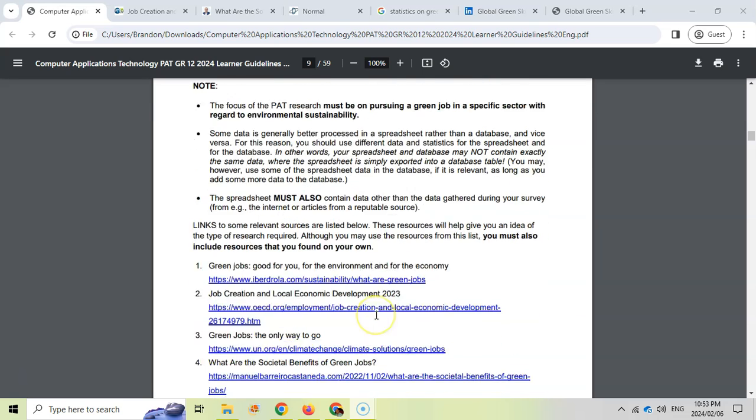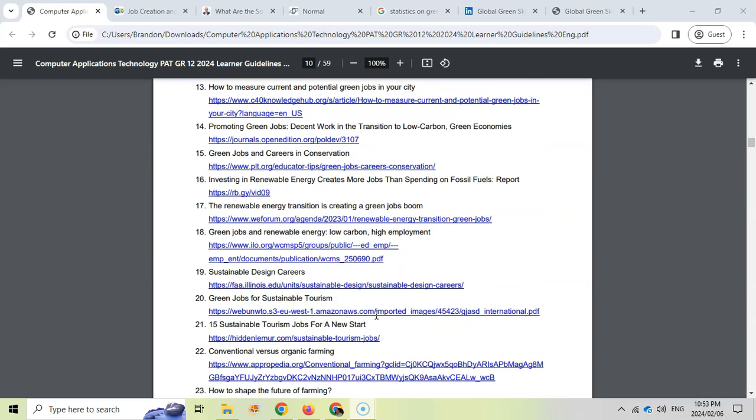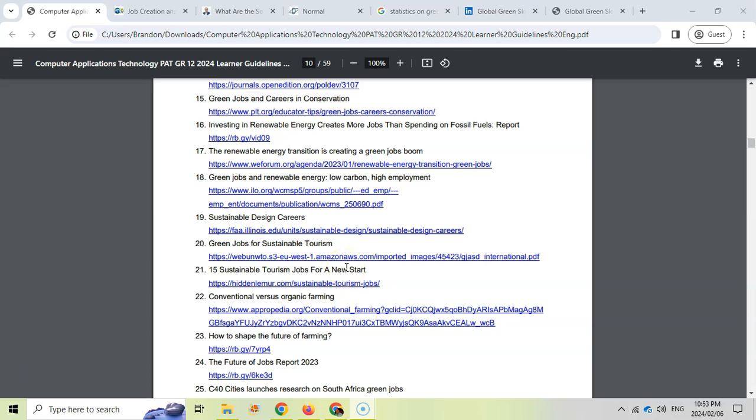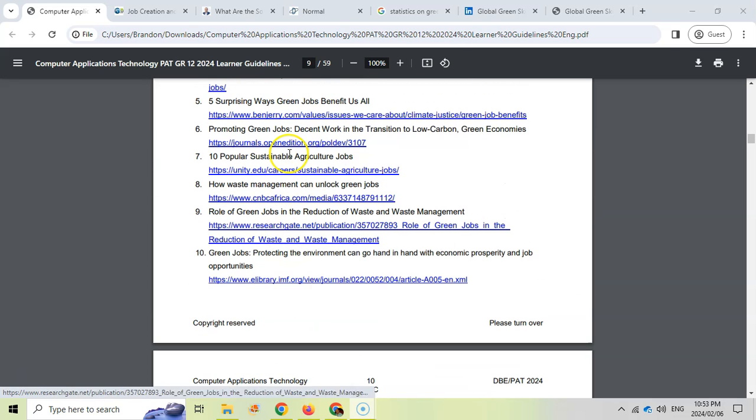And then they give you a whole bunch of links of things that you can go through. So there's a lot of resources here. Once you have decided on your sector that you're focusing on, then you can see which ones you want to go to. Because some of these topics relate to green jobs in general. Some of them refer to a particular sector, like these are the tourism ones. Some of them are just general job reports. You ideally want to find out what your sector is that you are focusing on, and then that will tell you which ones you're going to look at over here.